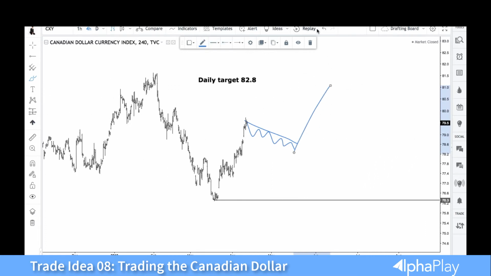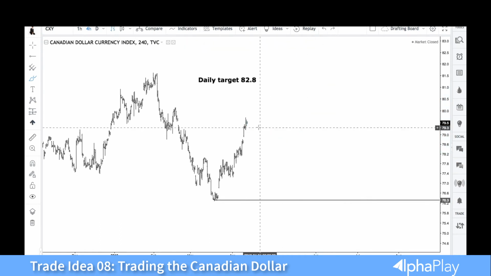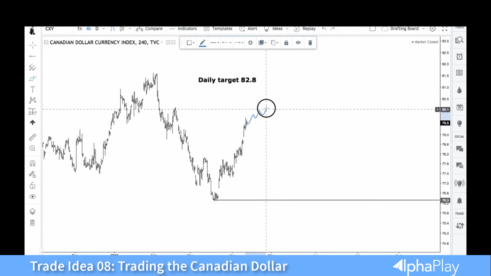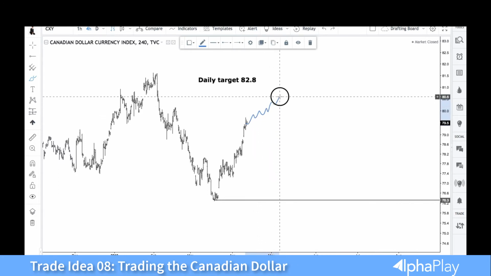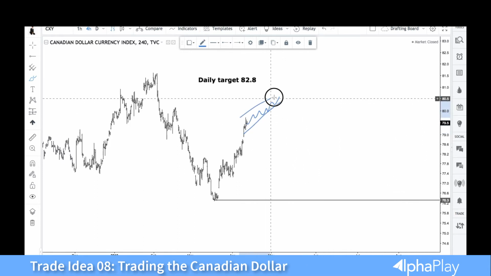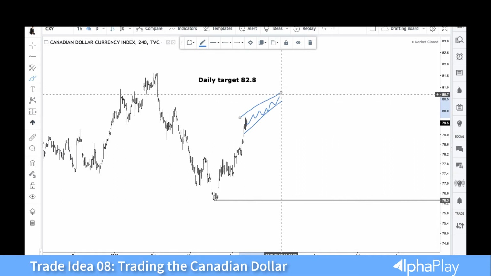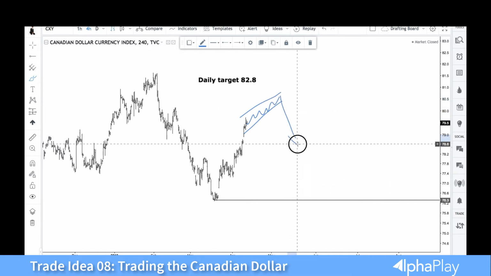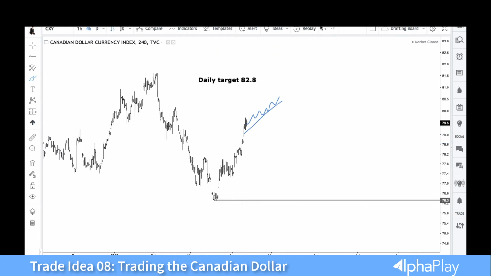However, if in the next few days the market continues to do this, which is what we call a crawling out pattern, losing momentum but price still moving up higher, then going into the BOC rate statement, our bias would be to sell the Canadian dollar currency. So this is the big picture, depending on what is going to happen in the market for the next few days leading into the BOC rate statement.